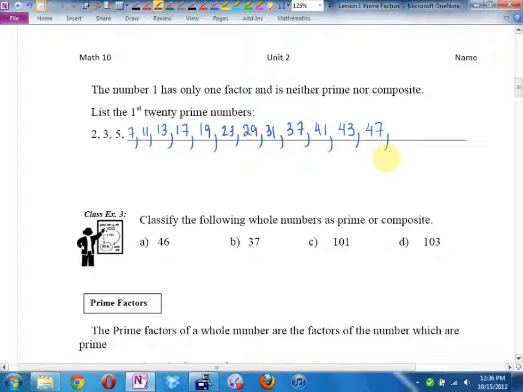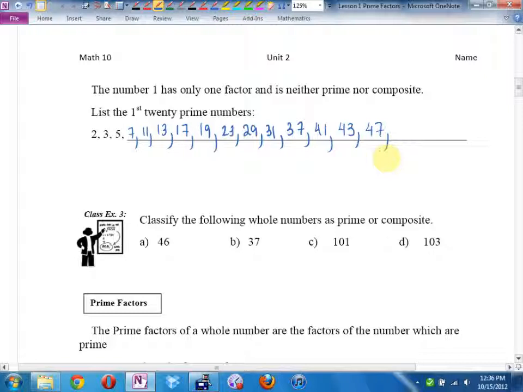26, is that an even number? So 2 goes into it, right? Any even number aside from 2, 2 is the only even prime. After that, every even number, 2 goes into it. So as a shortcut, you can skip all the even numbers besides 2. 51? Well, you know, what's 5 plus 1? Does 3 go into 6? Then 3 goes into 51. It's 17 times 3 for those of you who know your 17 times table.